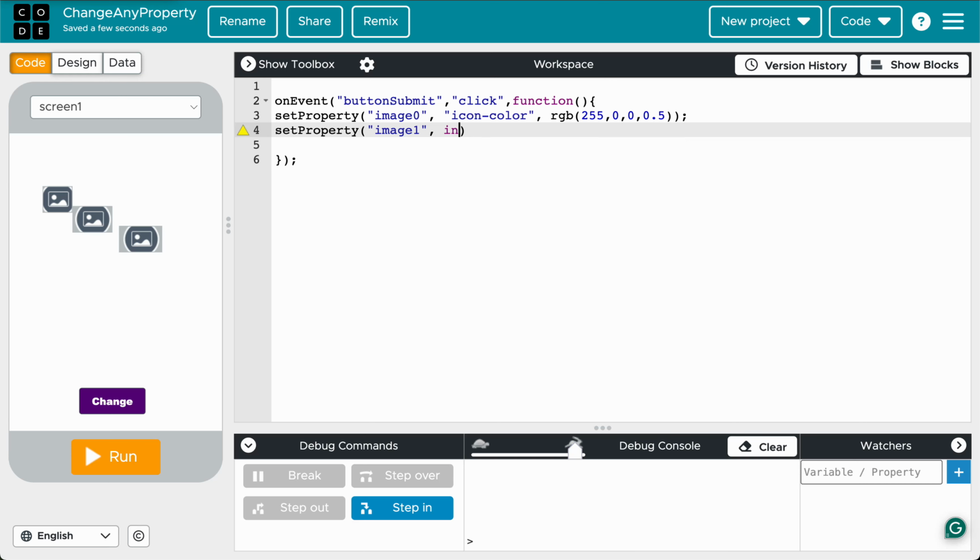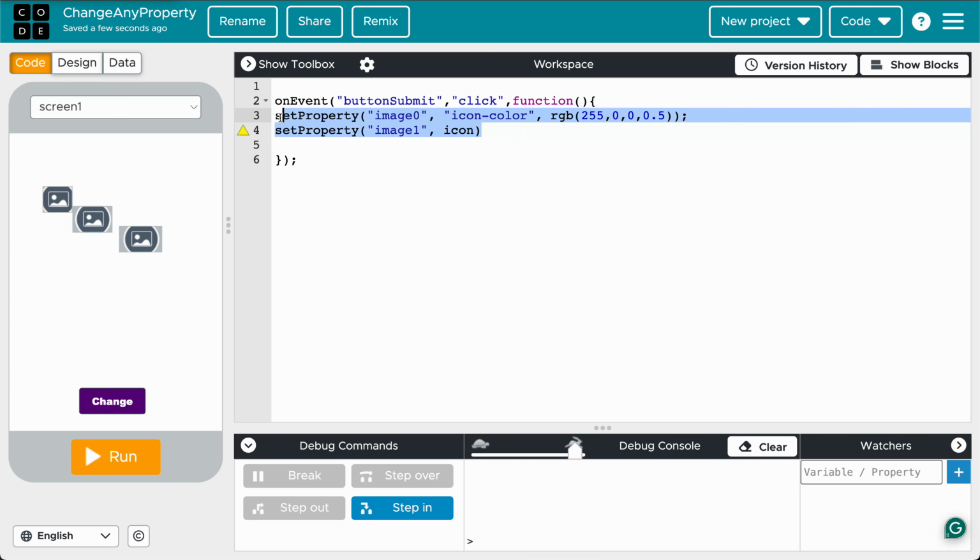We can do this. But now imagine you have like 20 or you have like 30 of these images all scattered here. How do you want to do that? You would start saying image 0, image 1, set property, and say you want to set multiple properties. This is going to lead you into way too much code. So you have lots of code to write. So how can we minimize the amount of code we write in this application?